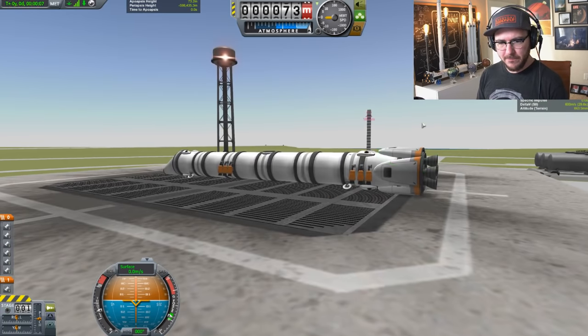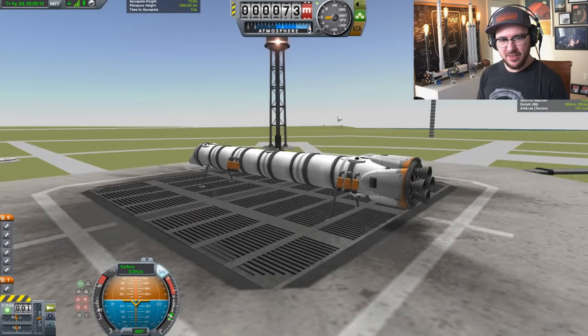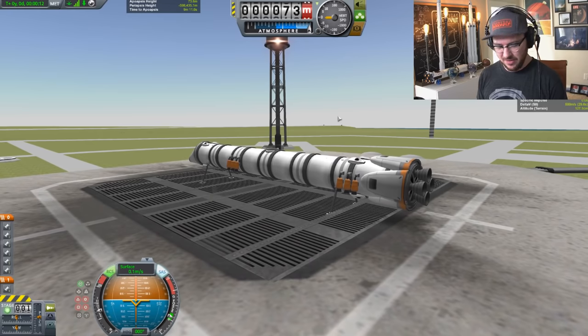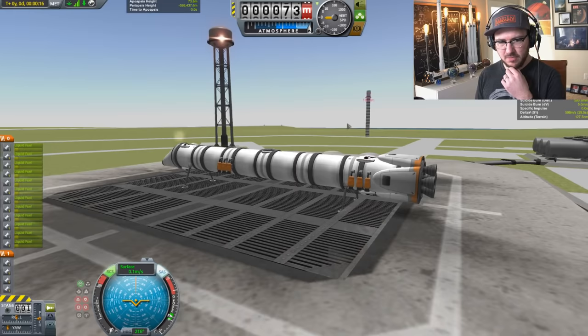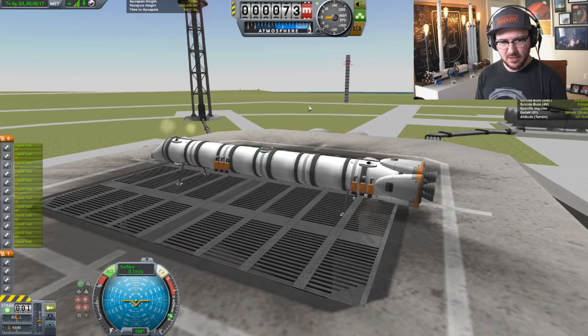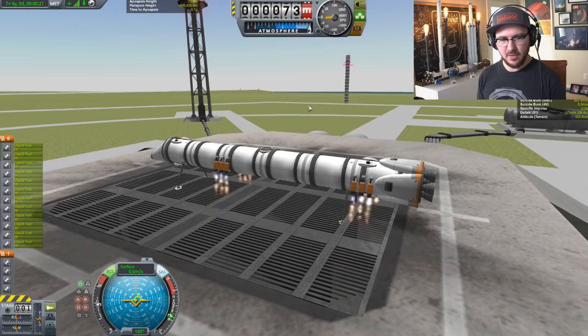Okay. Here we go. Let's get this landing gear out right away. Oh, yeah. Look at that. I'm already very excited. Turning off those back engines. Let's see if this thing can hover. Oh, yeah.